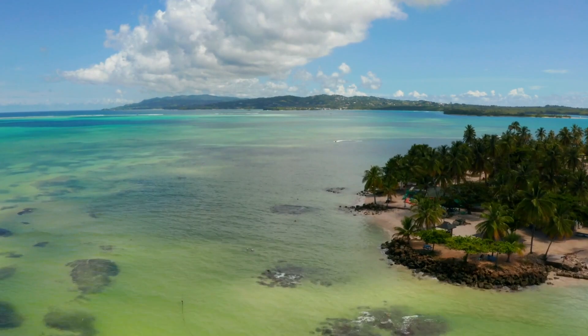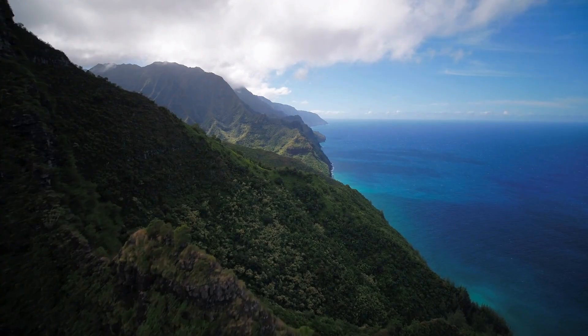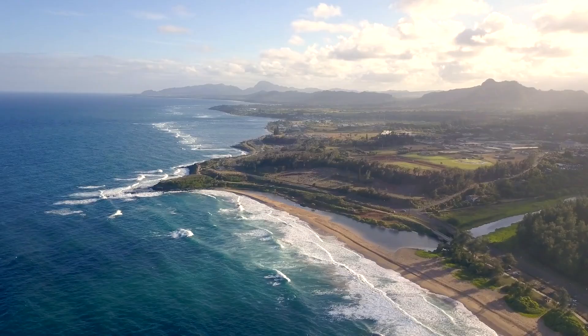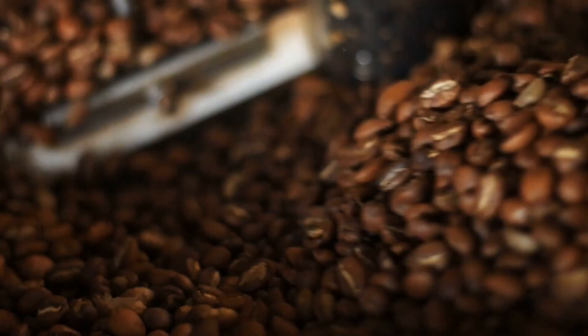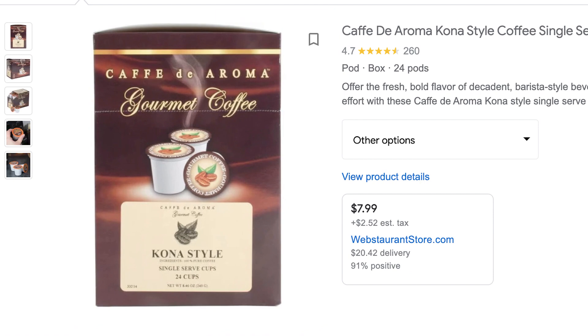We are going to look at some specialty coffees grown on islands in the Pacific. So we have Kona coffee from Hawaii. The first coffee beans were brought to the Kona district in Hawaii in 1828 by Samuel Reverend Ruggles. The coffee is now grown on small family farms in rich volcanic soil on the slopes of Hualalai and Mauna Loa on the big island of Hawaii, and is considered the best coffee Hawaii has to offer. State law requires producers to identify genuine Kona coffee with the phrase "100% Kona coffee" on the packaging. So if you see anything that says Kona style or Kona roast, that's not Kona coffee. I bought this bag for $45 and this is half a pound, so that means this coffee is about $90 per pound.